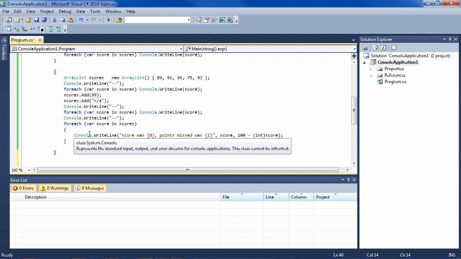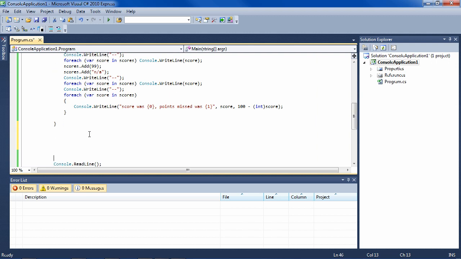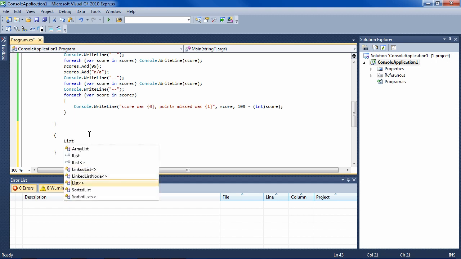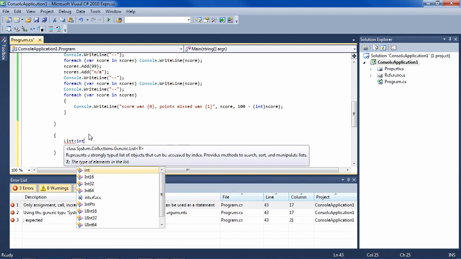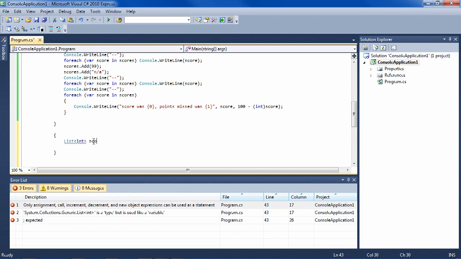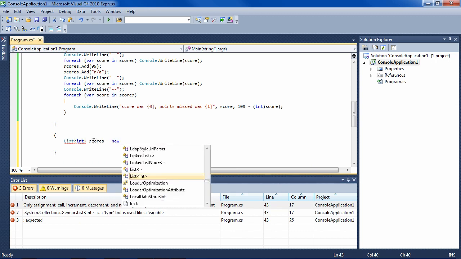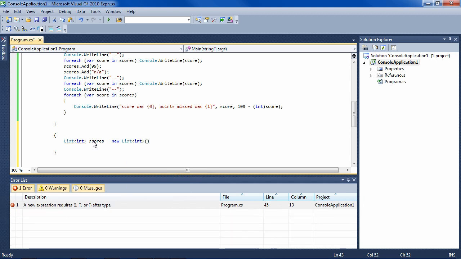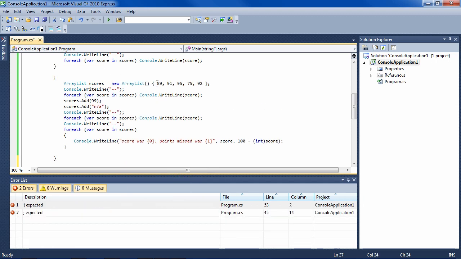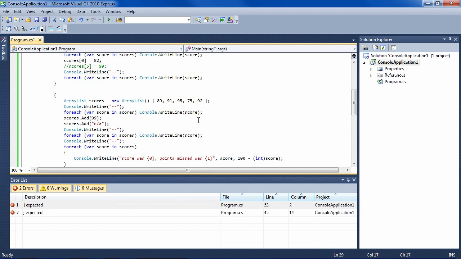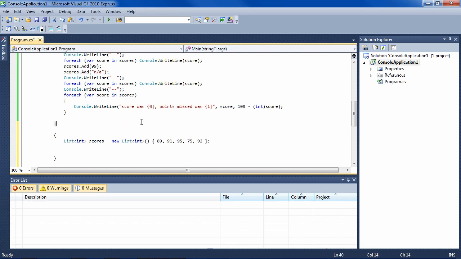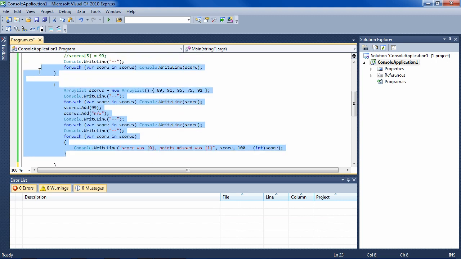So in C# 2.0, finally we had generics, which allowed you to create generic lists. And it worked like this. So continuing in the same vein with the list of scores, we have List of type int, which is key here, equals new List of type int. And it gets defined in the same way, so we'll copy these over. Let me do that again. Control C, Control V. And now let's just copy the whole thing here, because this just works now.